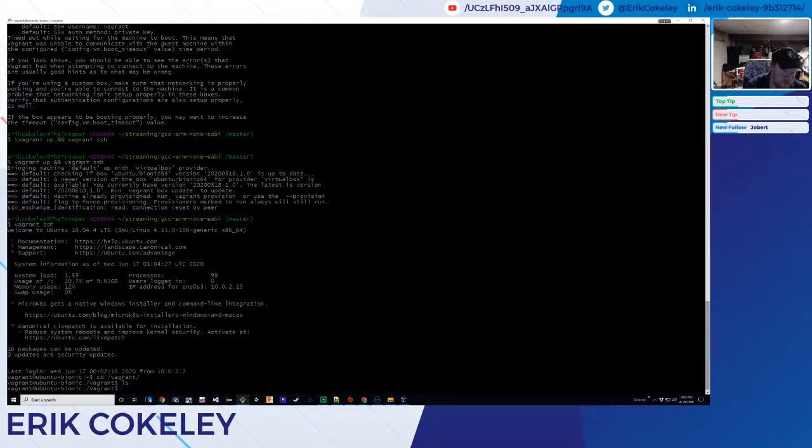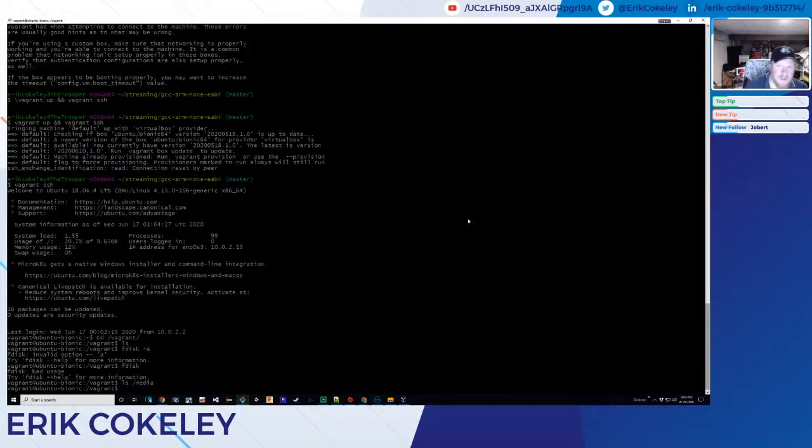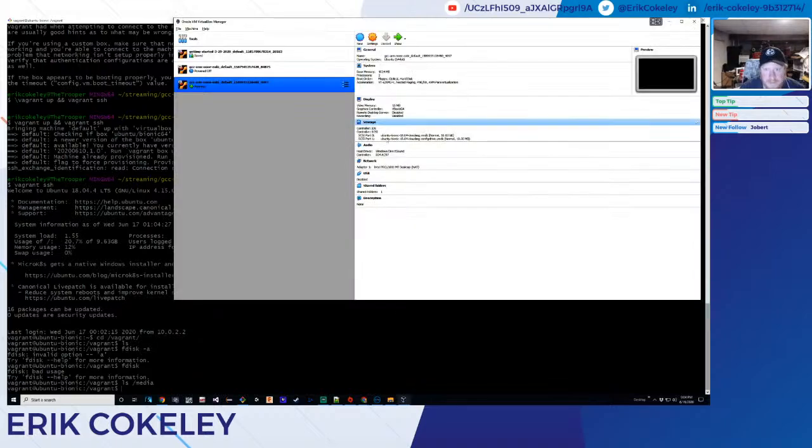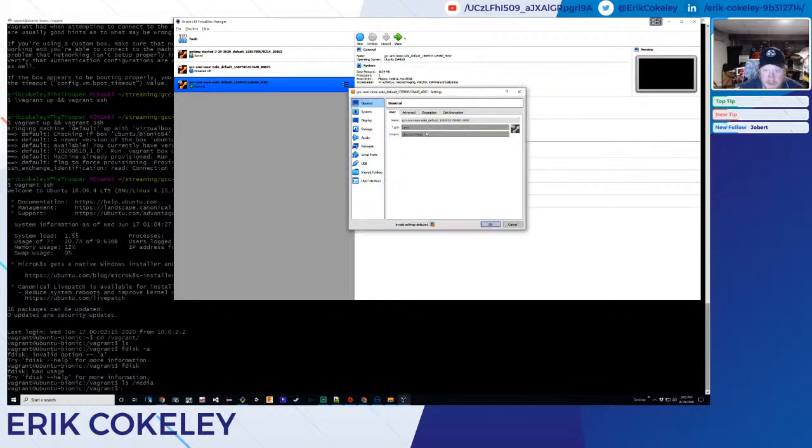Let me just see if fdisk. What? See, it's supposed to have a shared folder. It's supposed to be mounted. So what the hell?